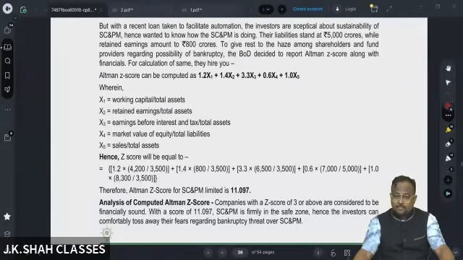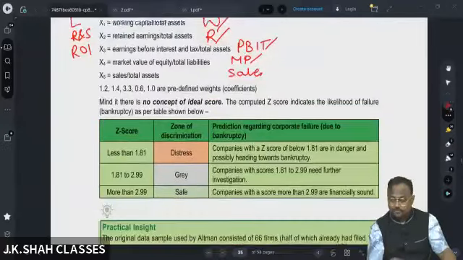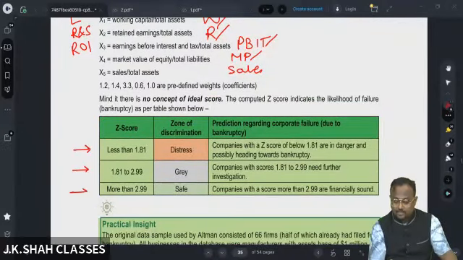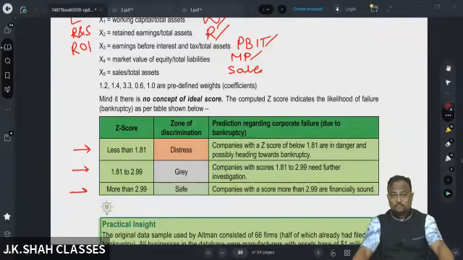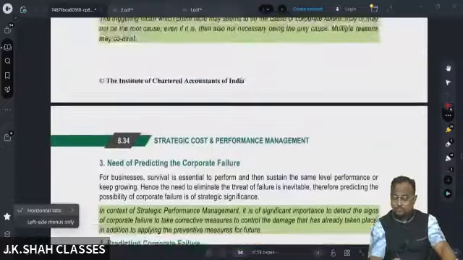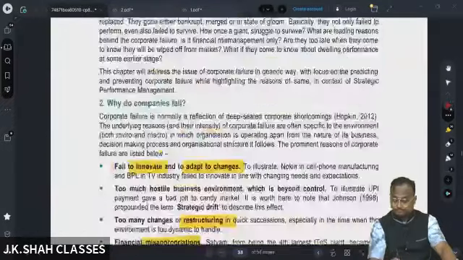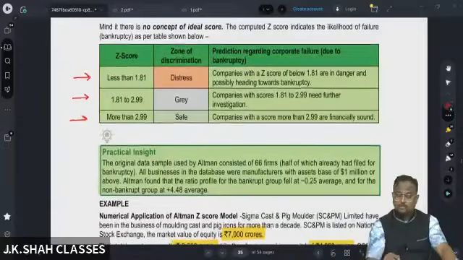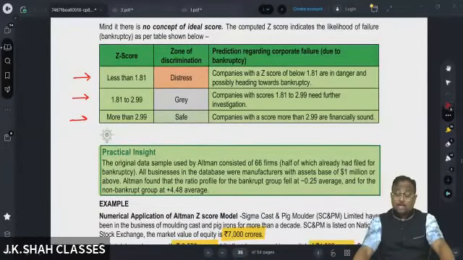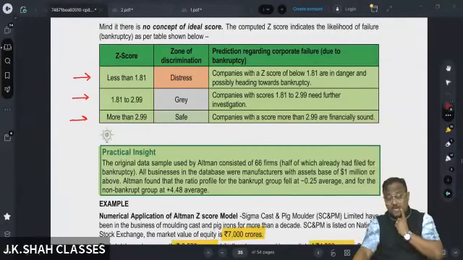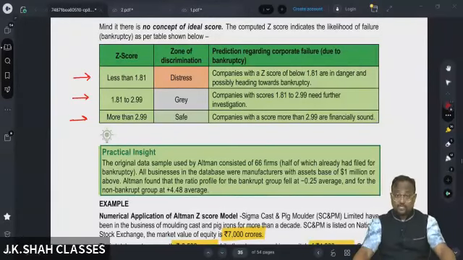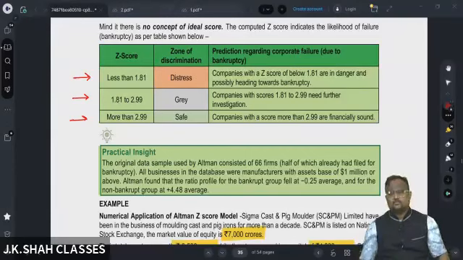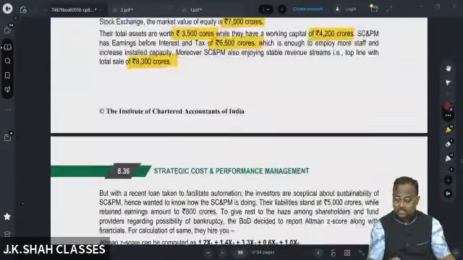Priyank, these are predetermined rates which will give you answers in these three categories. अगर आपका आंसर फर्स्ट कैटेगरी में आता है, which is less than 1.1, that means you are already into distress. मतलब जो तुम लोग ये ढूंढ रहे थे, फेल्योर वाला पार्ट, योर ऑर्गेनाइजेशन इज फेल्ड. अगर आपकी रेंज 1.81 से 2.99 है तो यू आर ऑलमोस्ट ऑन द वर्ज ऑफ गेटिंग फेल्ड, सो यू नीड फर्दर इन्वेस्टिगेशन. एंड अगर 2.99 से ऊपर हो तो यू आर सेफ.